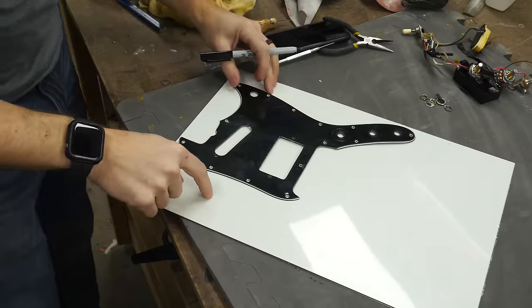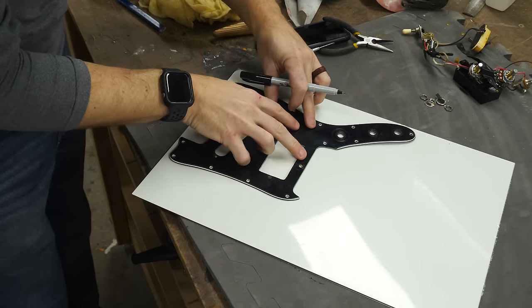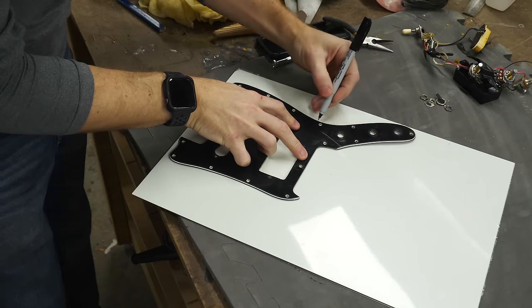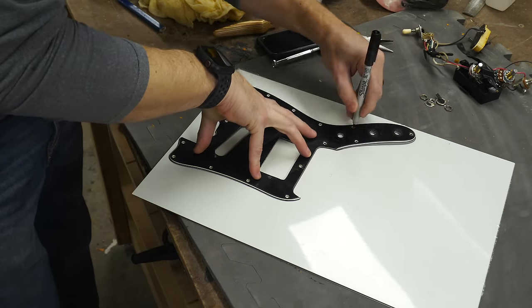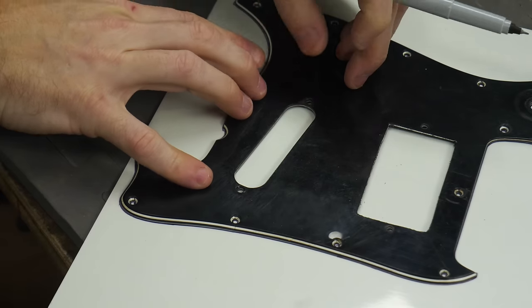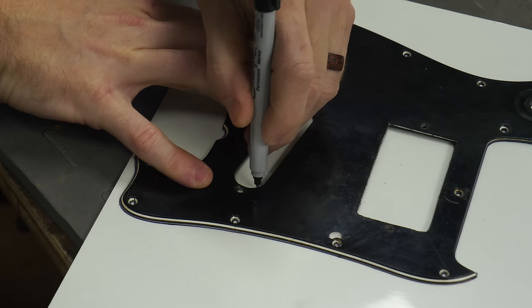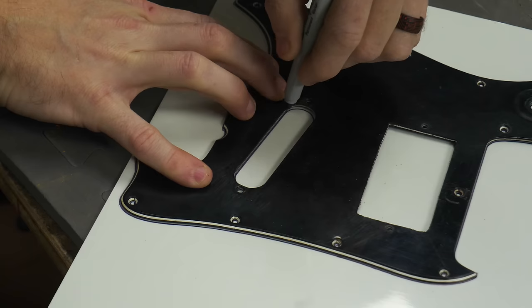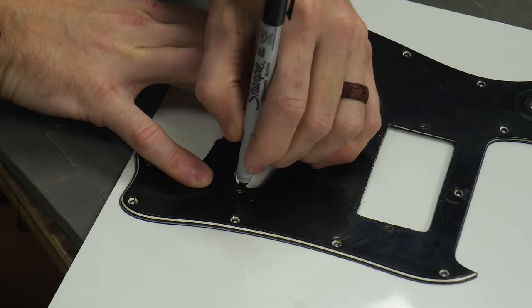I got some replacement pickguard material. You can buy this in sheets. And so I'm just laying the old one in place. I'm gonna trace the outline of it and where all the screw holes are. And before I remove it, I'm also gonna trace where the old pickup was, the original one, because I wanna use that same location, and the screw holes that go with it, because these are already in the body. I wanna use the same holes.